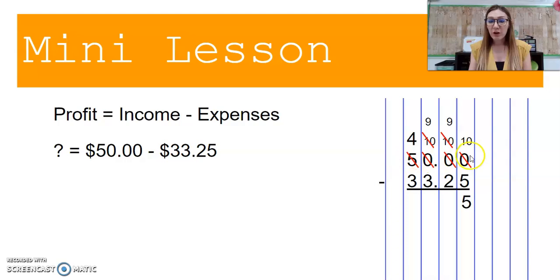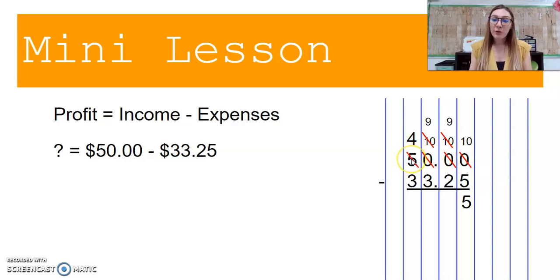So we're going to do $50, which was your income, the total amount of money you made selling lemonade, minus your expenses, $33.25. Notice that my hundredths are lined up, my tenths are lined up, my ones and my tens are all lined up. So we'll begin in our hundredths place. Since I cannot subtract 5 from 0, I'm going to have to borrow. So I can also not borrow from 0, right? If I have nothing, you can't borrow nothing from me. So I have to go next door and borrow from the next place. Well, that place also has 0, so I still cannot borrow.